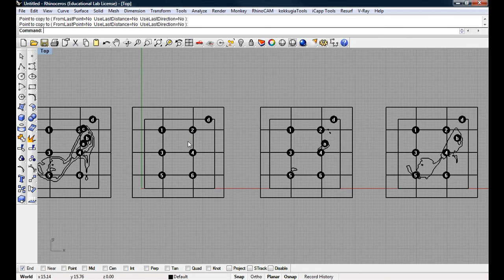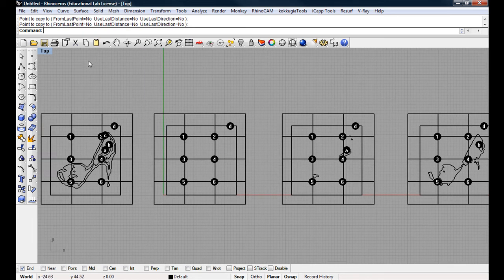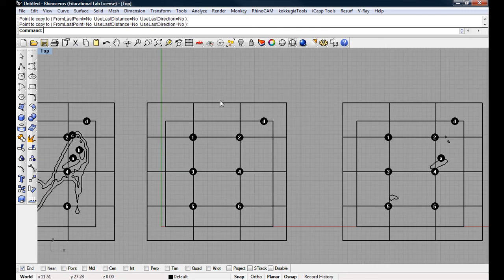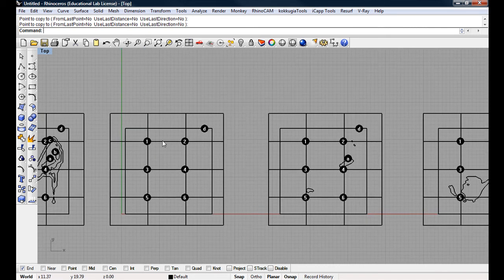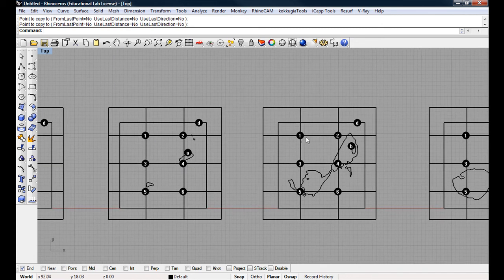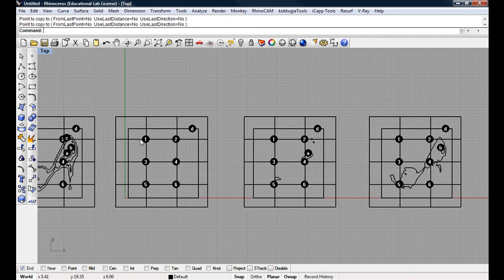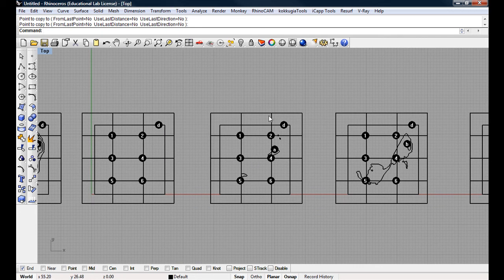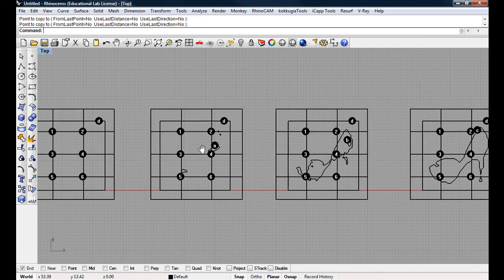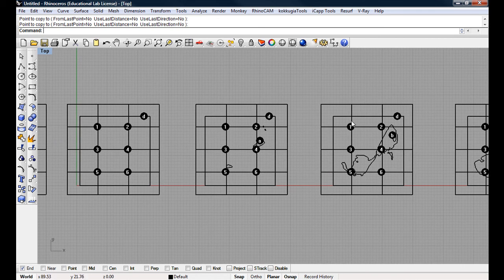So I think we have pretty much what we need at this point. It should be pretty straightforward when it comes time to print. We're going to be snapping to each one of these individually. The one thing you want to watch out for is we didn't sort of individualize these sets of points from these sets of points, etc., etc. So when it comes to printing, you want to make sure that when you print these 12 pages, you keep them all separate from these next 12 and these next 12, because you're going to have that same dot for each one of these.